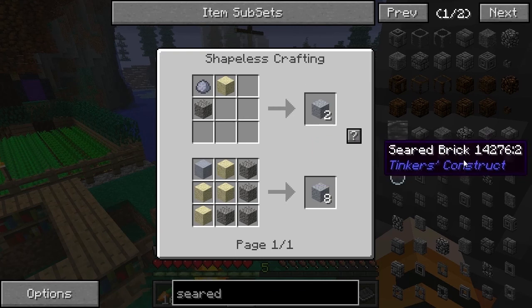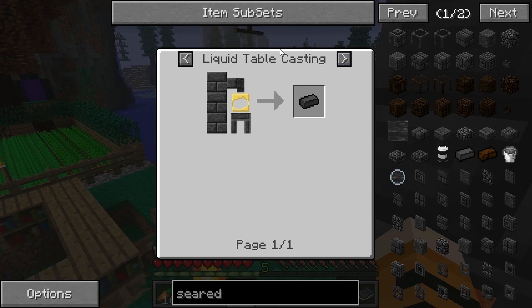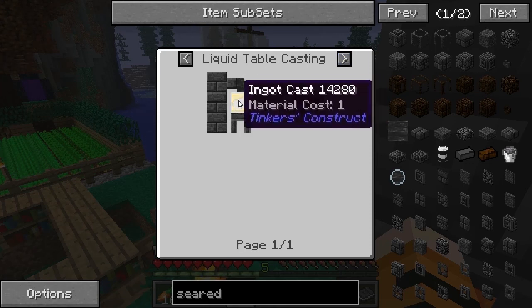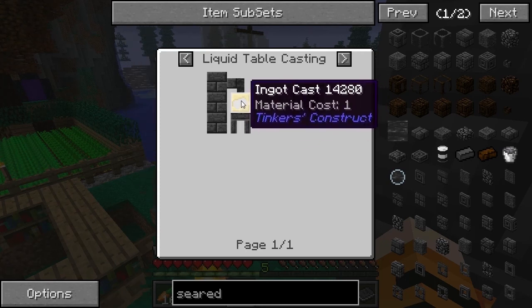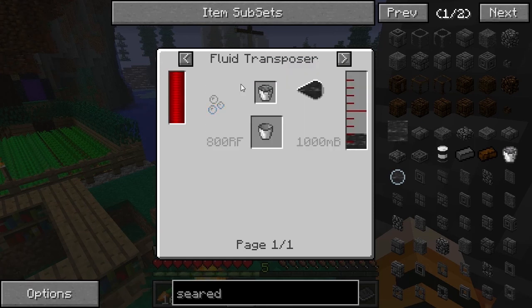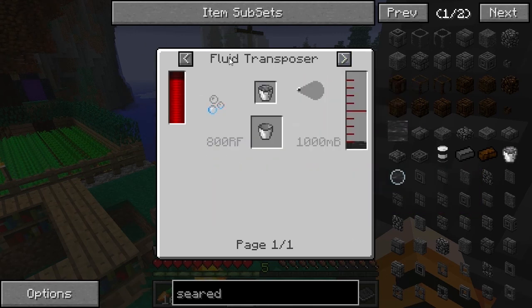You can also use liquid table casting, which means you can make this ingot cast out of a brick or an ingot, however you want to make it. We'll talk about ingots and casting in a minute. But you can get some seared stone in liquid form. You need 36 micro buckets for a brick, and to get that, you would need to use a fluid transposer, but you also can use some cobblestone, and it will get you various amounts depending on how much compressed cobblestone and whatnot you put in there.